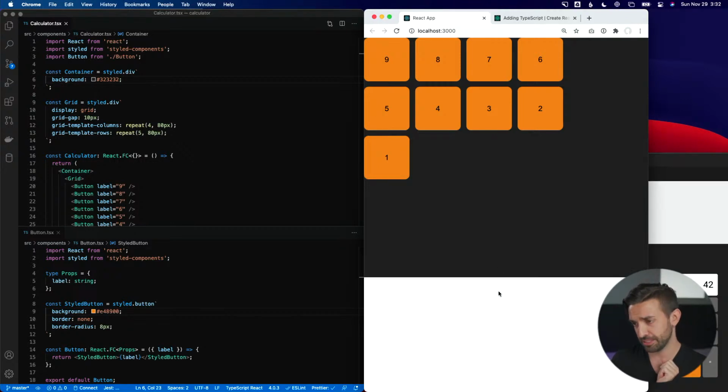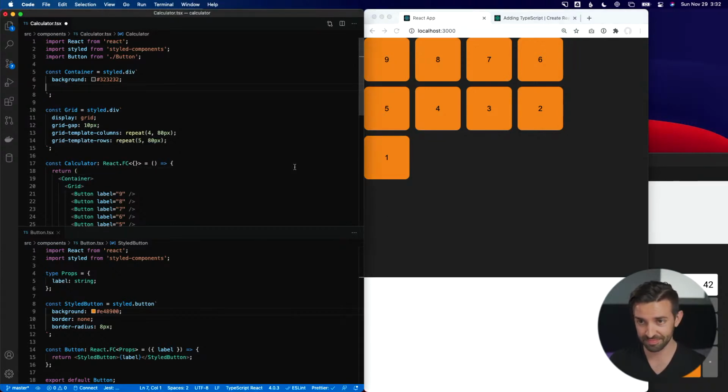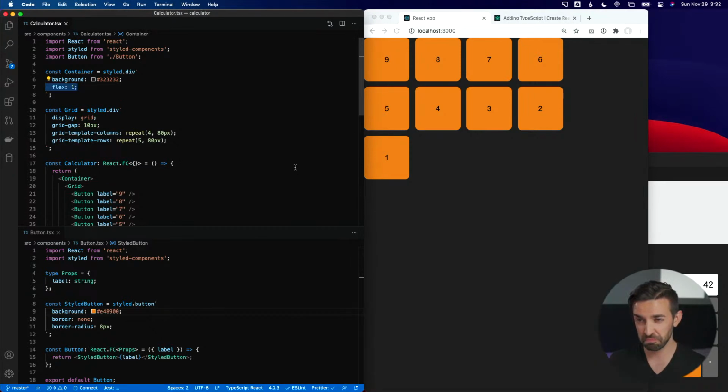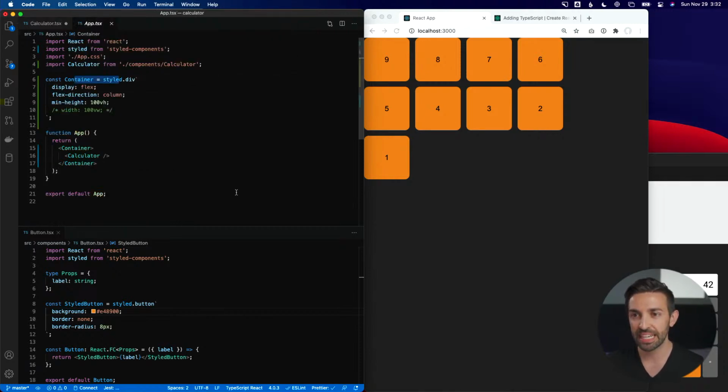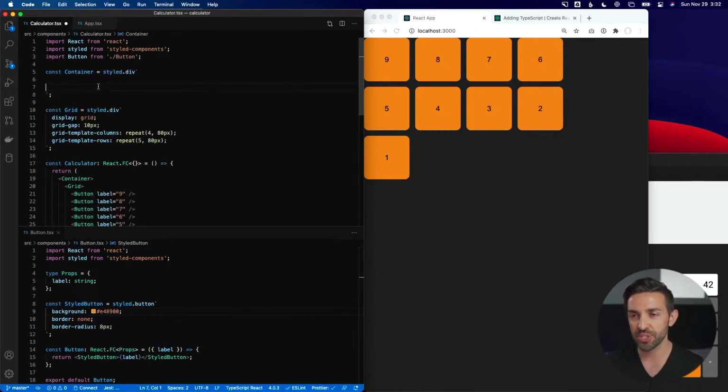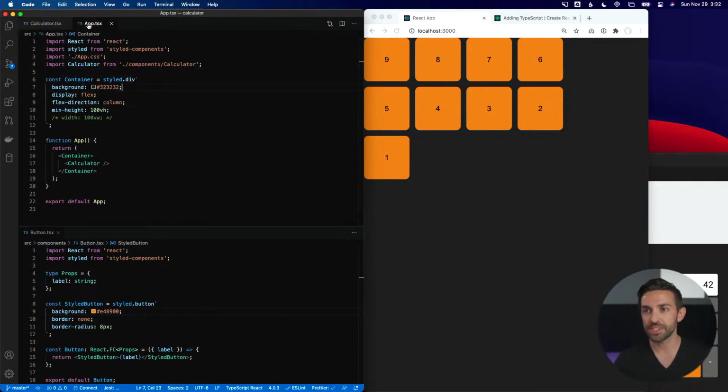Except that now this, that's interesting. Okay, so I put the background on the calculator component. I really shouldn't have done that. I should put that on the app component because this is more of our app background. That's why the background did that. So I shouldn't need this flex one anymore. I've saved all that, so now this looks the same, but I want everything in the center.